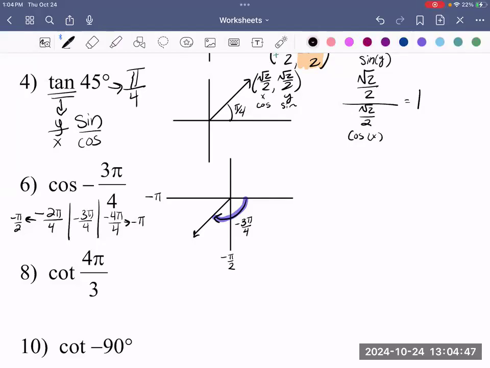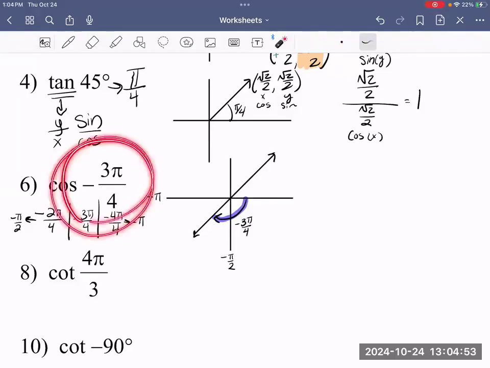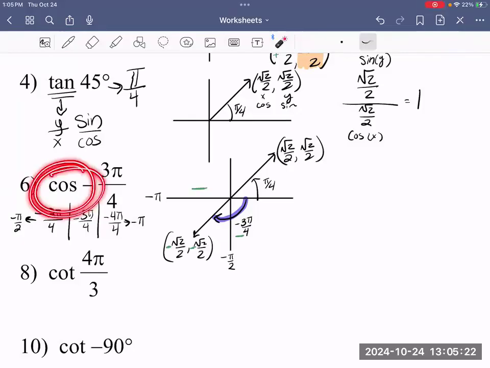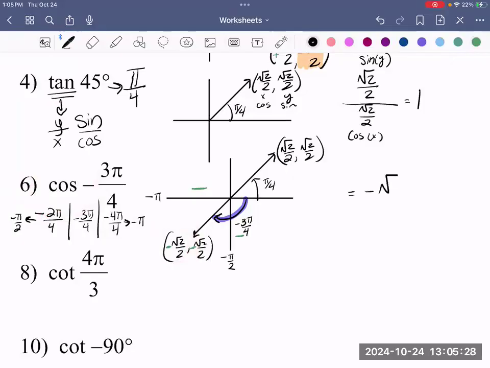Now its reference angle, so what do we know about the first quadrant that we can apply to this third quadrant? Well, if we just take the reference angle of pi over 4, just eliminate your numerator. So this is pi over 4, which has the coordinate of root 2 over 2 and root 2 over 2. Now this is the first quadrant, and we're going to take that same point and apply it to the third quadrant, in which case we have a negative x value and a negative y value. And we're being specifically asked for your cosine, meaning your x value. So our answer should be negative root 2 over 2.